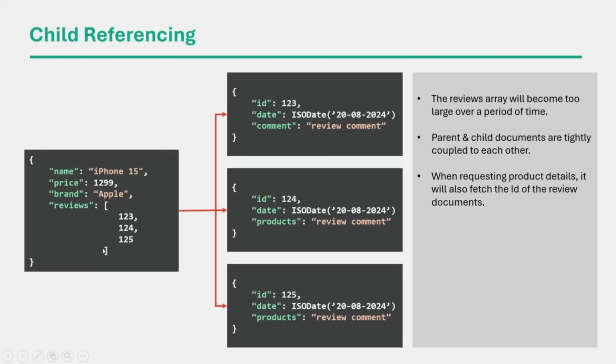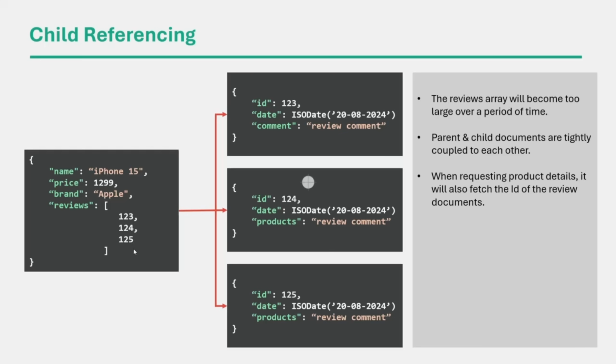And this is an anti-pattern in MongoDB. Always remember that one of the most important principles of MongoDB data modeling is that an array should never be allowed to grow indefinitely, no matter whether you are using embedded document approach or reference approach. So for this given product, every time a customer gives a new review, a review document will be created for that, and the ID of that review document, we will have to store it in this reviews array. And in that way, this array will grow in size over a period of time.